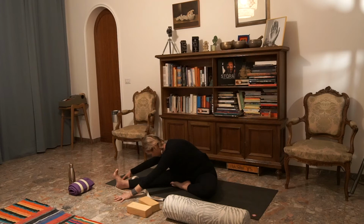Rather work in stages. Find space. And space between the bones. Space in the muscular tissue. Space between the organs. Level out through the shoulders. And draw the left shoulder a little down, and the right shoulder might lift up. And then soften the neck.